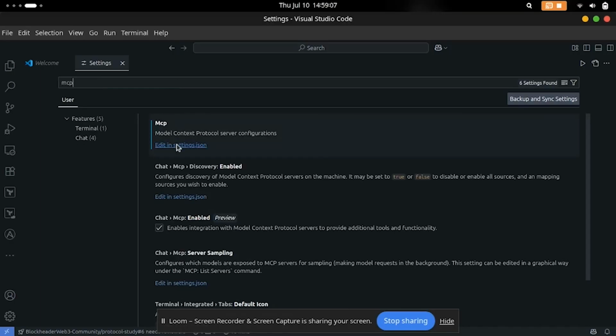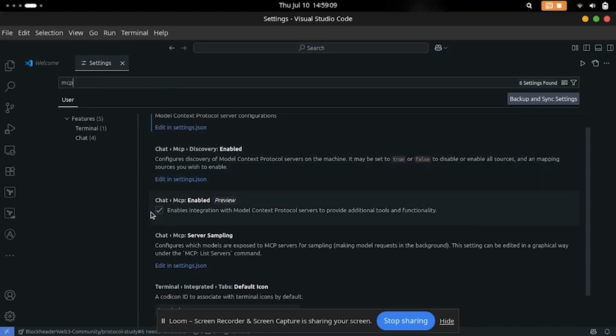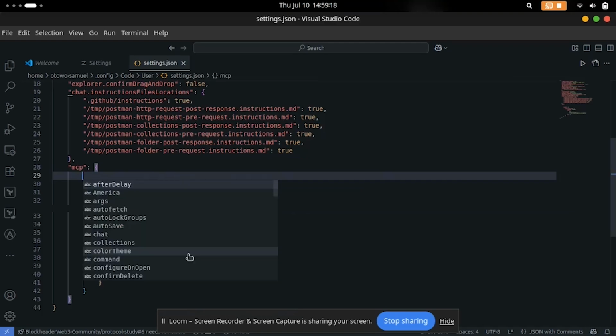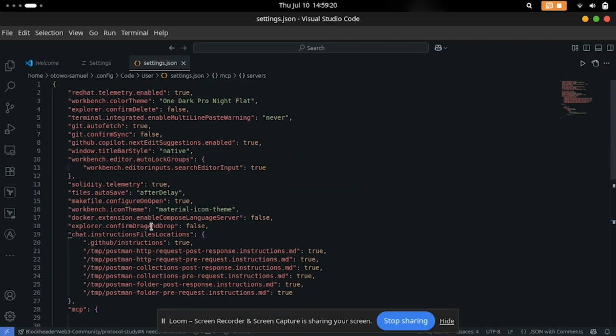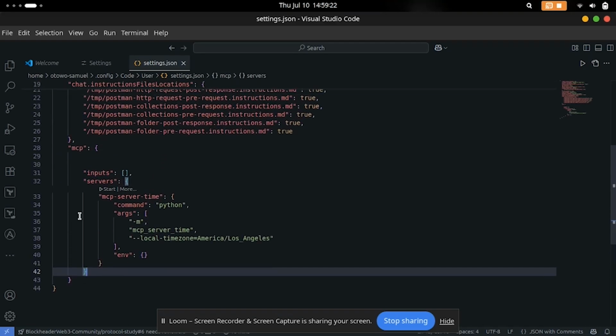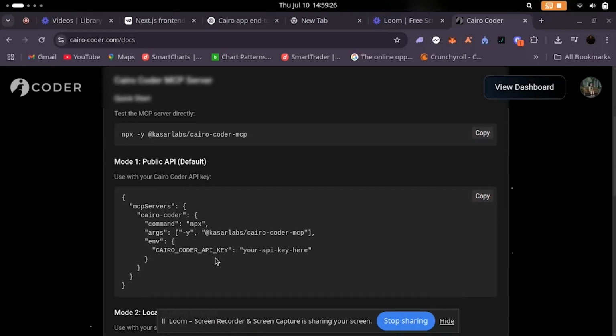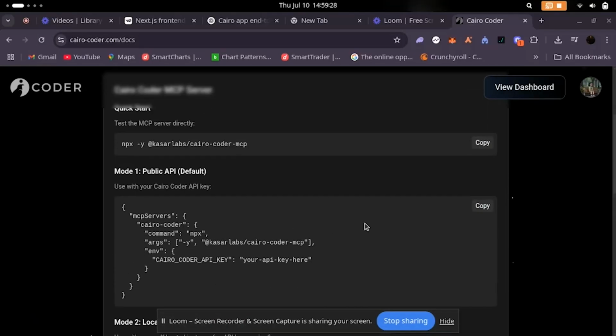When we search for MCP, make sure MCP is enabled. After that, click on edit JSON. When you click on edit JSON, you should take this MCP area, which we'll be editing with what we have here. So we're going to copy this.